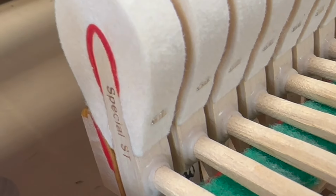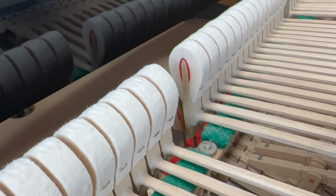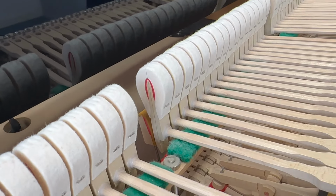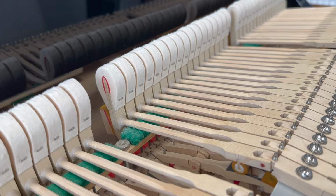Now, it's been used, as you can see, a little, but there's still almost 100% hammer wear. Because it's been used and played in, we can now fine voice it. It's actually easier to voice a piano then. You can see voicing marks on it already, so we've done some voicing. We'll never stop voicing. Obviously, we're trying to get it as even as possible until the piano actually leaves us.